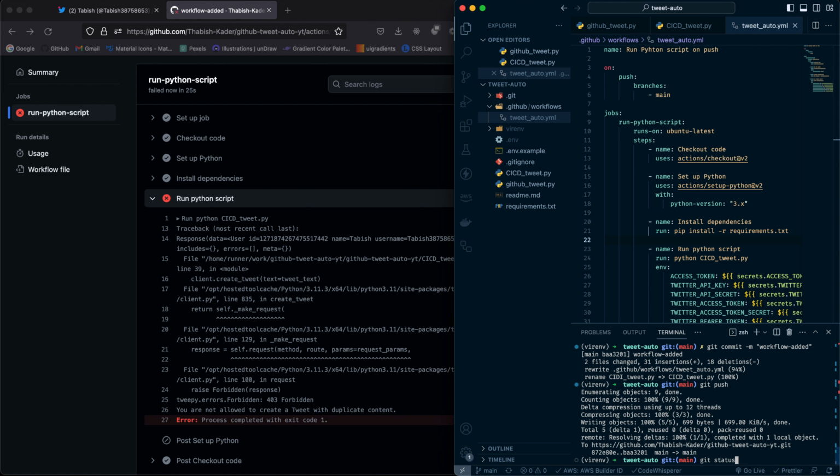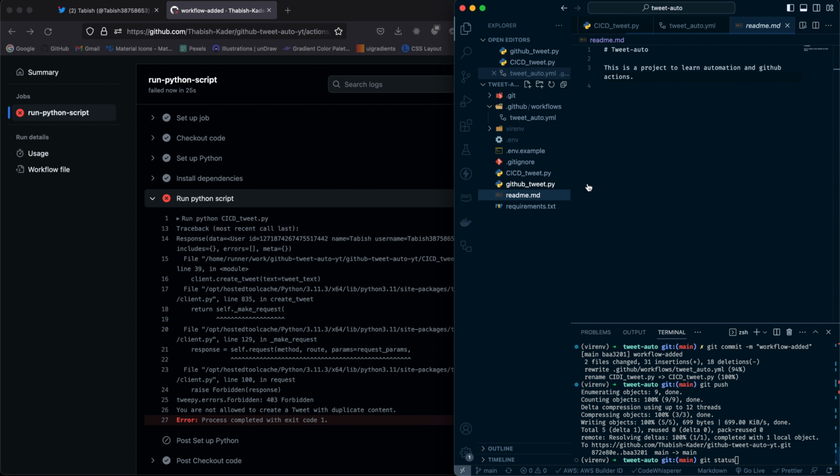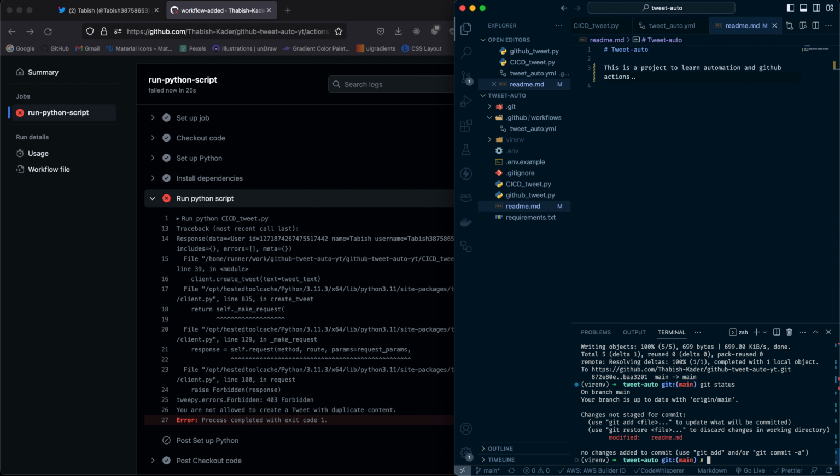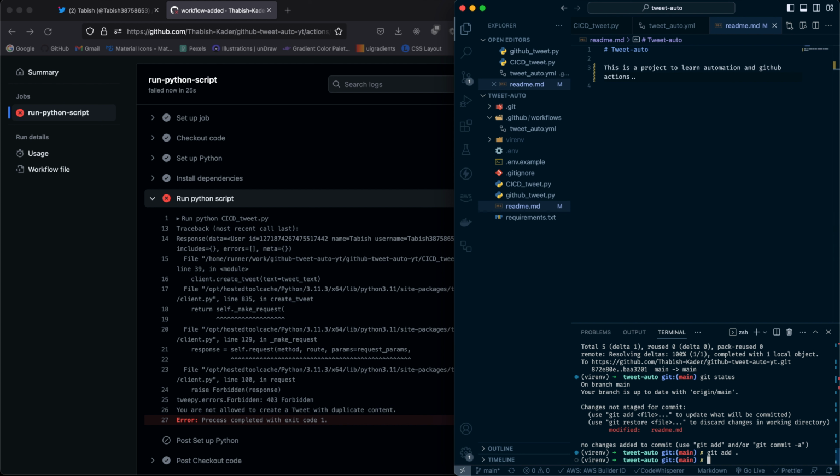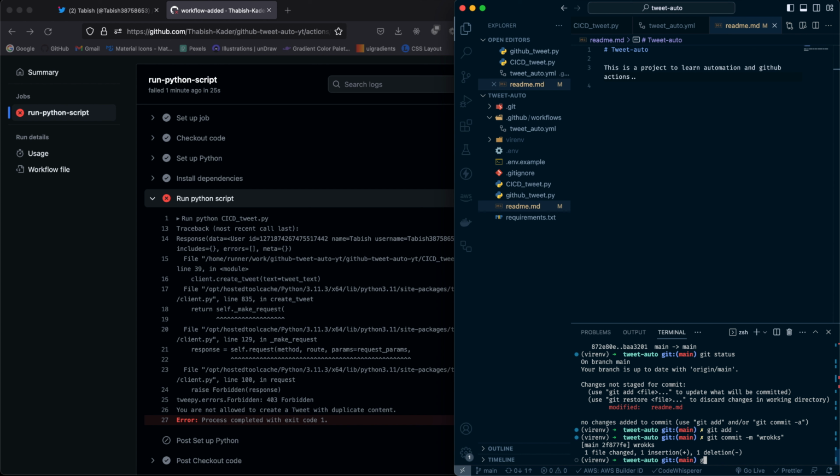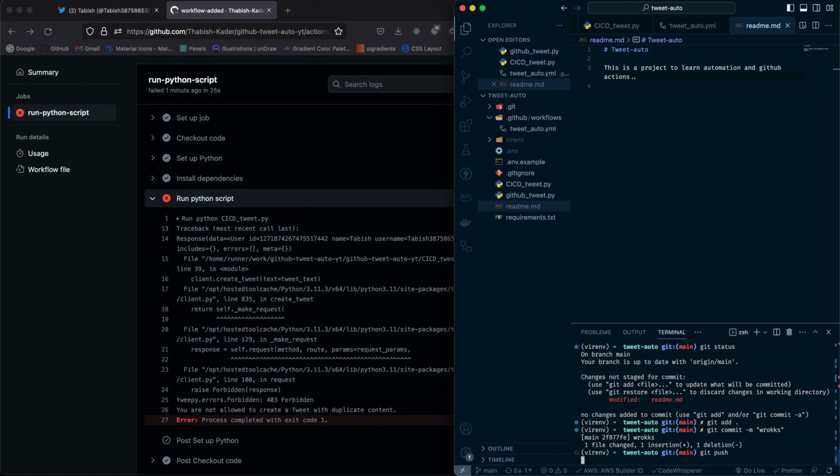So to make changes now, let's say add another dot here, hit save. So git status, git add, git commit, flag, let's give some random thing, and I'll push it, hit enter.